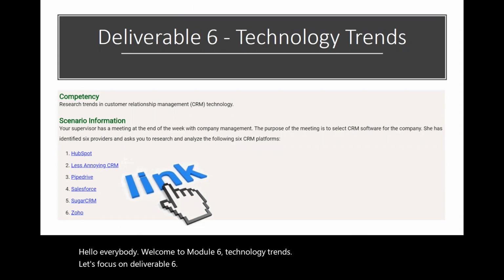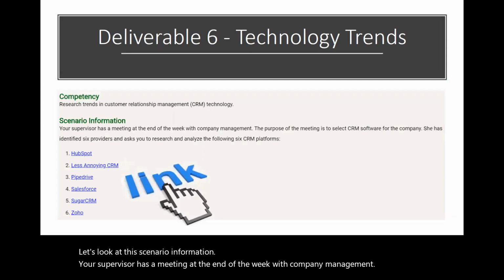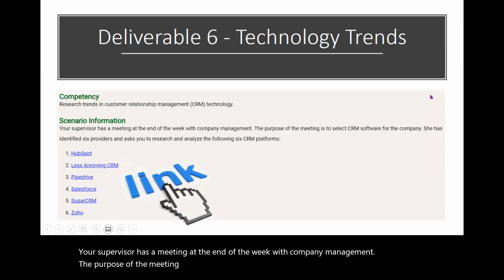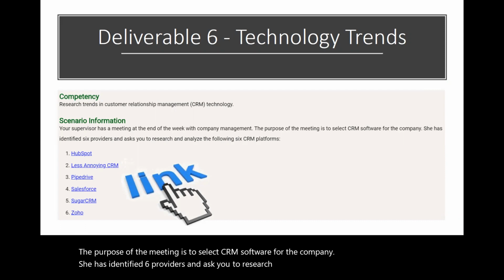We have the competency, and we have the scenario information. Let's look at the scenario information. Your supervisor has a meeting at the end of the week with company management. The purpose of the meeting is to select CRM software for the company. She has identified 6 providers and asked you to research and analyze the following 6 CRM platforms.